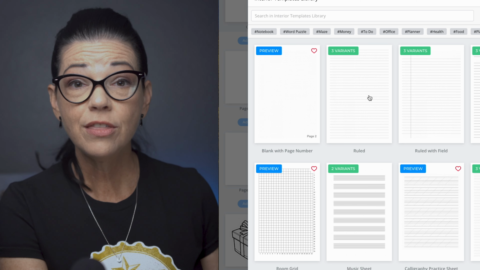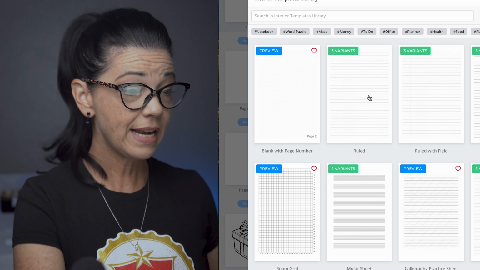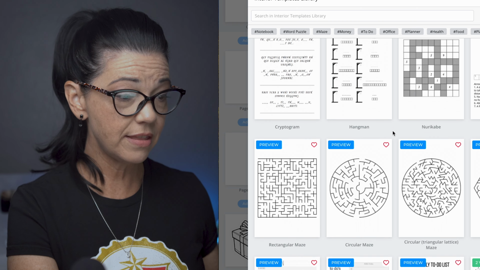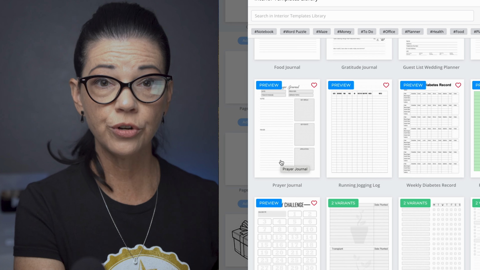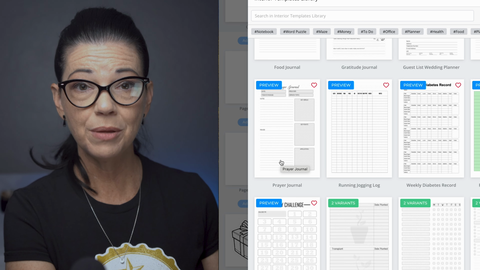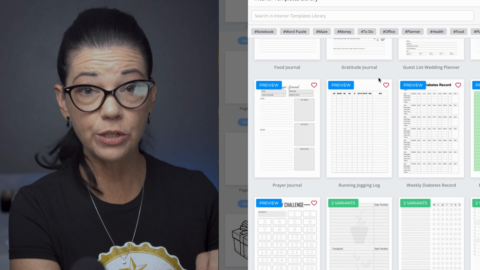What I did was inside the BookBolt system, I wanted to see what pre-made templates they already had. And I was looking through here and I could see that they had a sermon notes type of journal. Here it's called a prayer journal, so I wanted to use that template, but I wasn't still sure that it would be successful. So I'm going to come back over to the research phase.